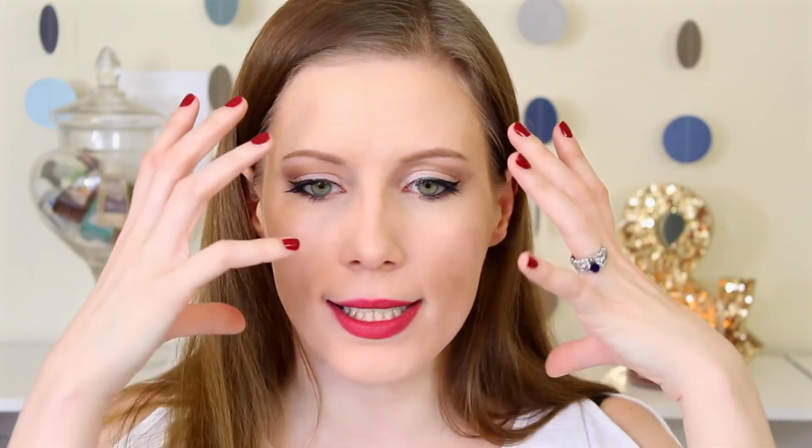I've also noticed I do have fine lines on my forehead. It doesn't crease or cake in them at all, even if I don't set it with powder. You can see pretty much everything is very well covered up. My skin looks matte, but it looks luminous as well. And I am just a huge fan of this foundation.